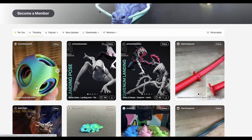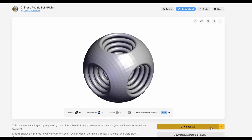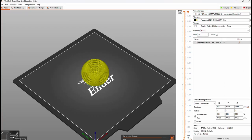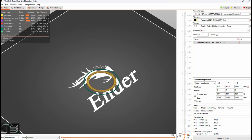G'day everyone. For the third week in a row, Printables' most downloaded for the week is still the Battle Droid kit card set. Today we're going to go to Thangs, and they have a print in place puzzle ball that's the most popular for last week. Let's go.